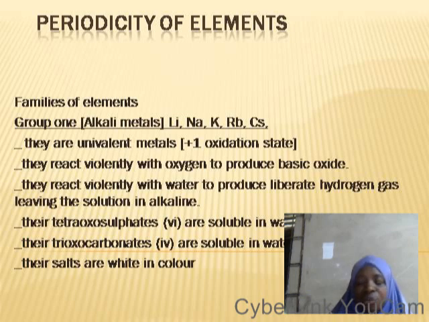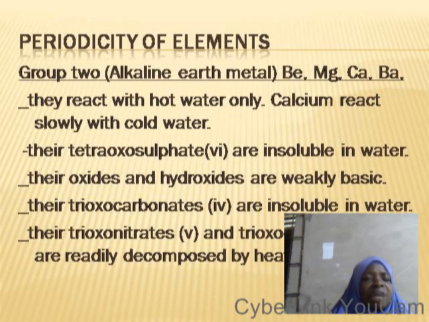The next group that we are going to look at is the group 2 elements, which are known as the alkaline earth metals. Among them we have calcium, magnesium, and so on. They react with hot water only. Calcium reacts slowly with cold water. The reason being that if you compare the reactivity of these elements with the group 1 elements, you see their reactivity is decreasing.